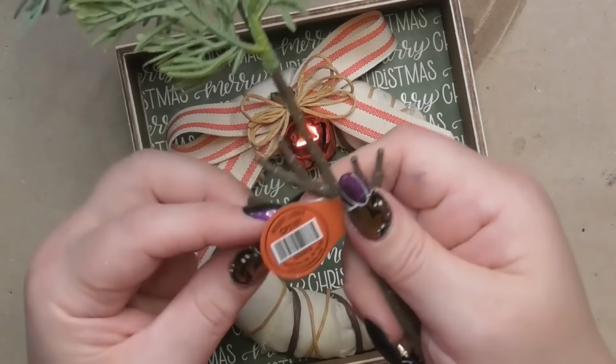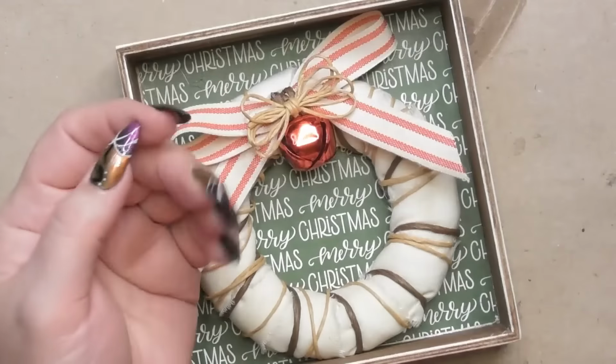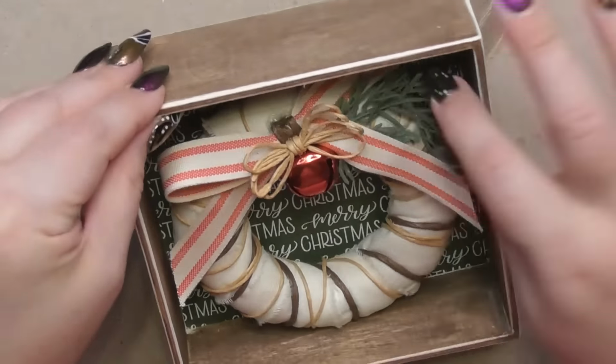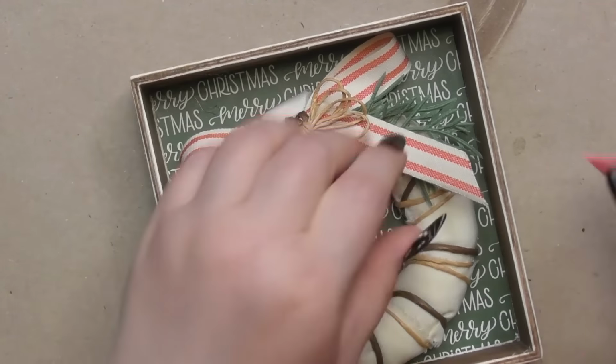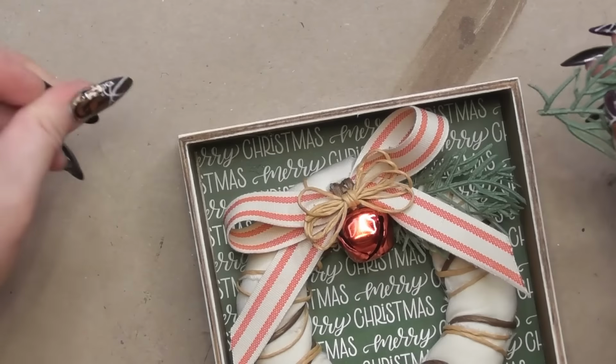Now, same little bundle, or this little pick here from Hobby Lobby. I love this greenery this year, guys. It's going to be in everything I do. I promise you that. Now here I'm going to speed this up, so this is going to go a little fast, but this is just me cutting those little pieces off of that pick with some wire cutters and layering them in and around the bow.